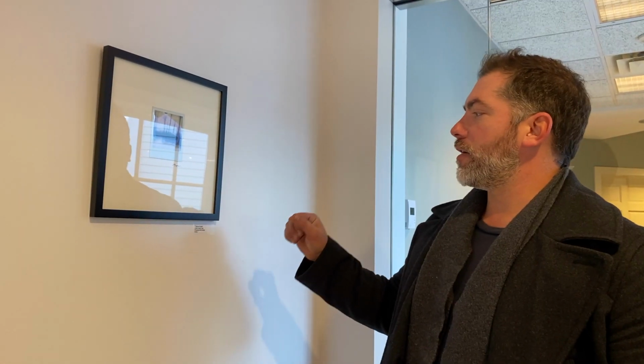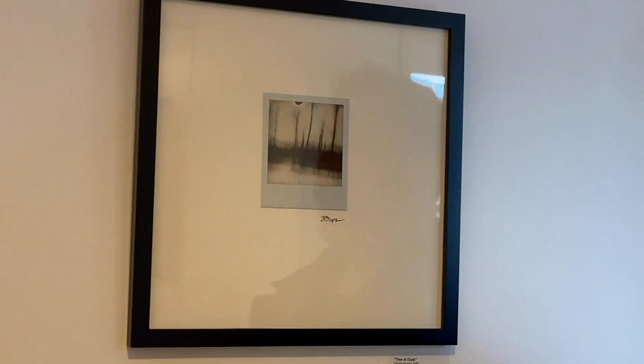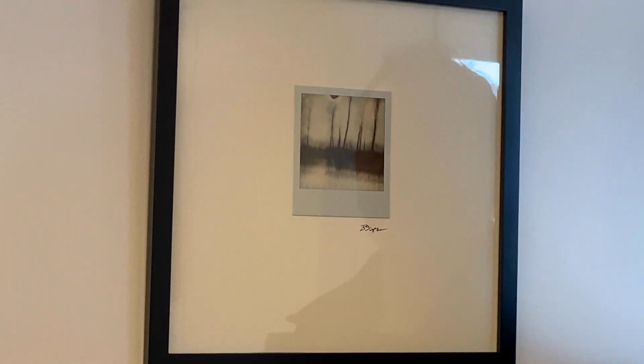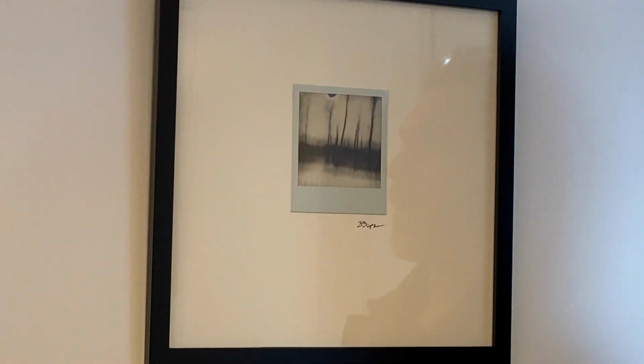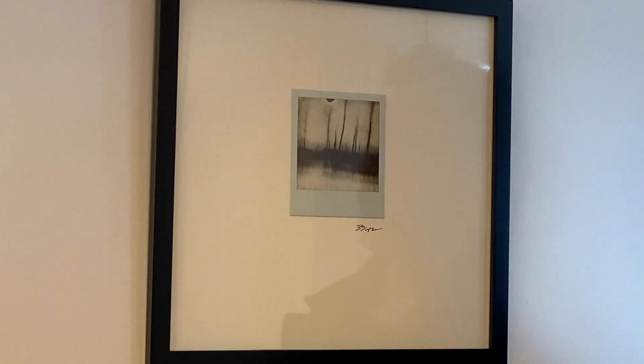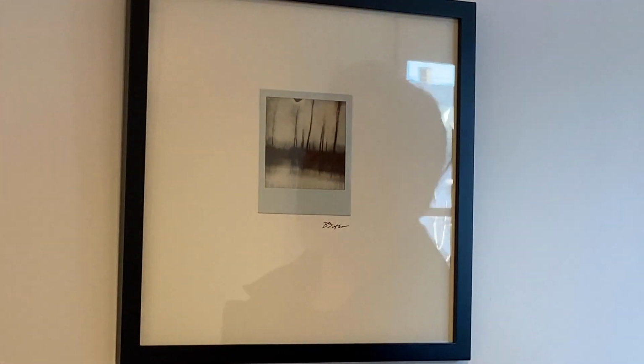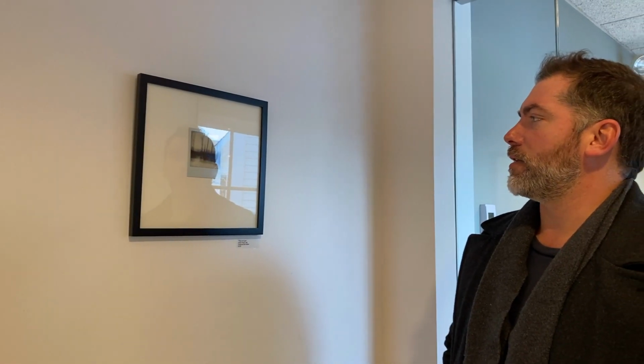This is original Polaroid film, and the one that I took the print of in the main room. So I thought it was neat to put it here in the beginning of the show, to give a quick glimpse for the viewer, and then they can come in and be like, oh man, I saw that somewhere, just to give an idea of what the original looks like, and then seeing the blown up print.